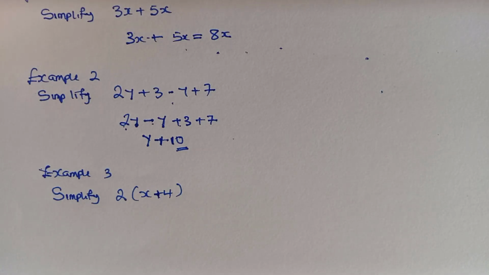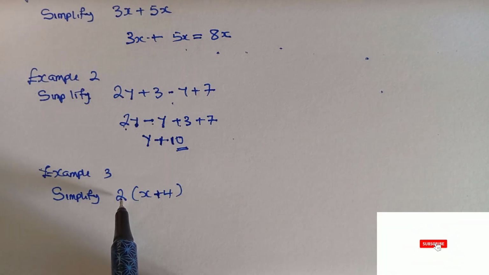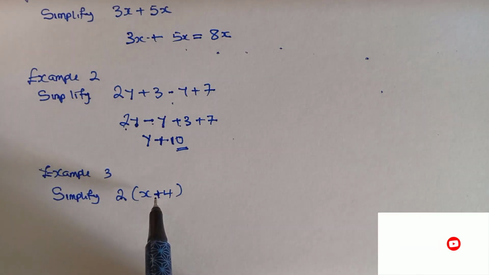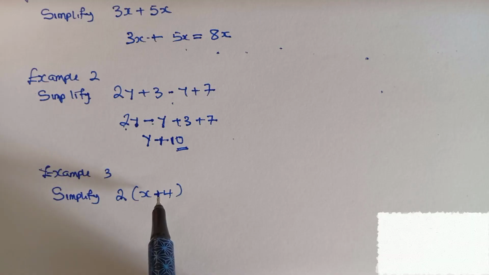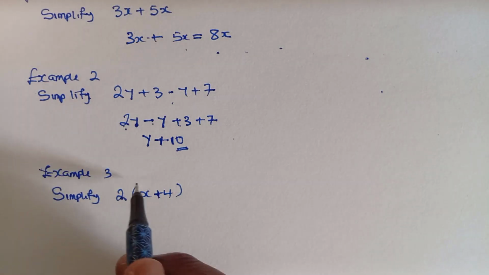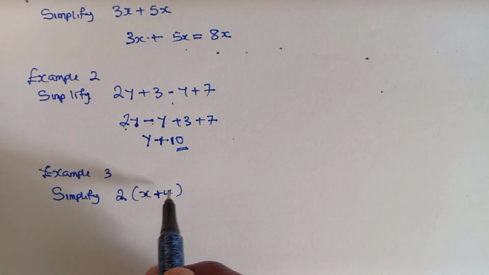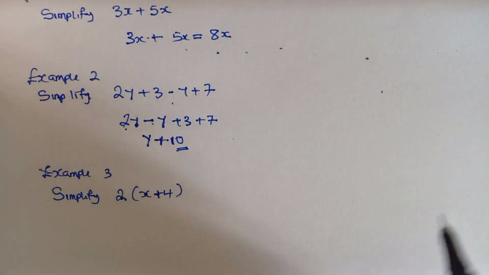So we have another one, example 3, which says simplify 2 into the bracket of x plus 4. Interesting. So this time what you do, you have to expand. I think this is going to be another topic for us, expansion. So how do you expand? You have 2 here outside the bracket. It's going to multiply every term in the bracket, keeping in mind the operator we have there. So 2 multiply the first term in the bracket, 2 multiply the second term in the bracket. If there are more terms also in the bracket, you continue to multiply.